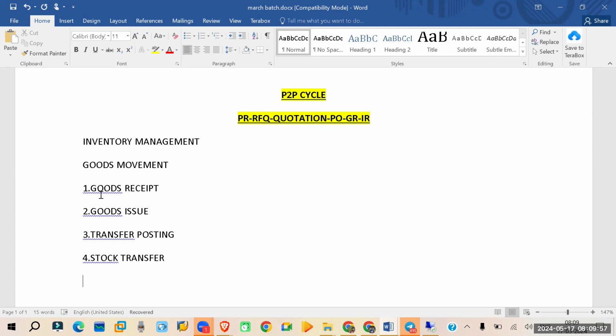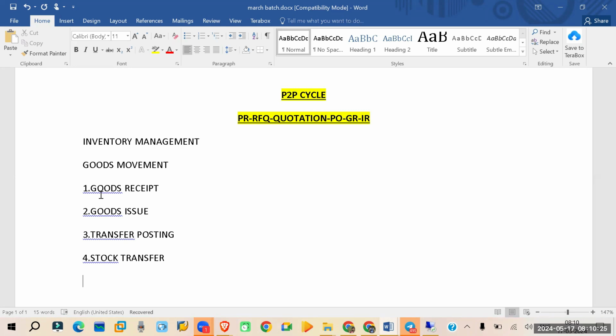If you do not select the quantity update, then your material will not be updated at the storage location level. And if you do not select the value update, then your material value will not be updated at the inventory management level, and your account assignment category will be mandatory at the purchase order level. These are some of the basic things you need to know.